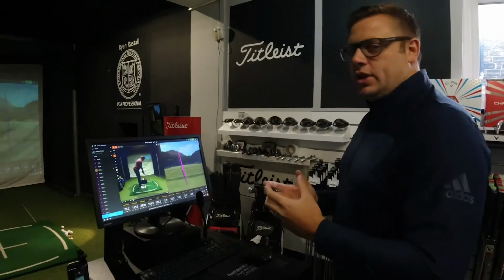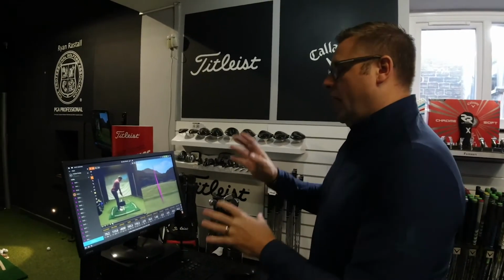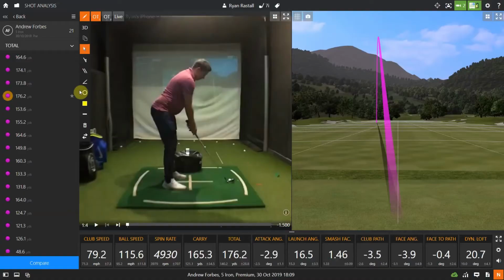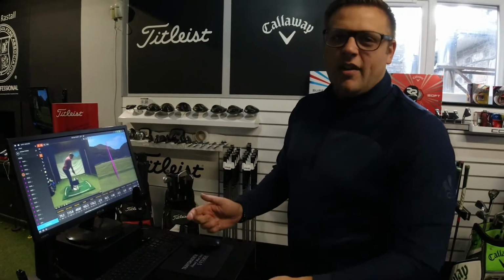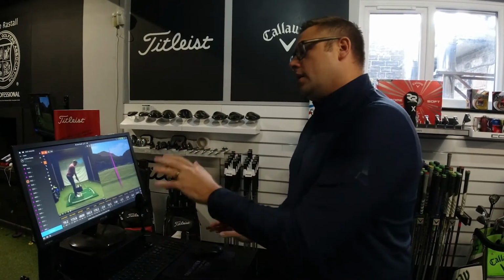When we're recording swings and we're looking at pupils' data, we'll obviously take a look at the video. So we have both a face on and a down the line camera, so the down the line view here. One thing we're trying to work on with this pupil is trying to get him to extend through to the target better, because the biggest problem most people in golf have is a bit of a slice, so over the top, chopping across it. And this is something that we've really worked hard on with this pupil here.